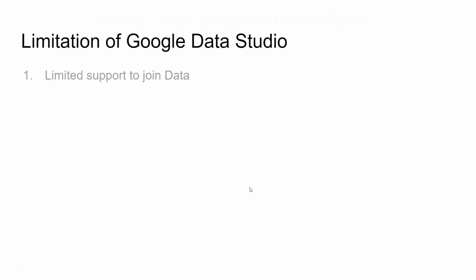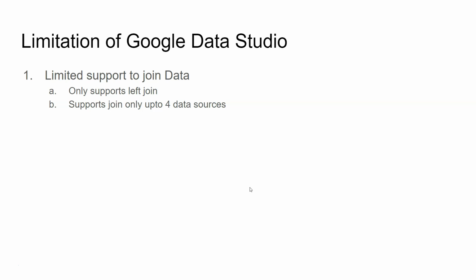So the first limitation that it has is limited support to join data. It only supports left join. That means based on the base table, the first table, you can join another table, and it supports only up to 4 data sources that can be joined together. So for any complex scenario where you need different types of joins, like inner join, right join, or any other join, it will not be supported.